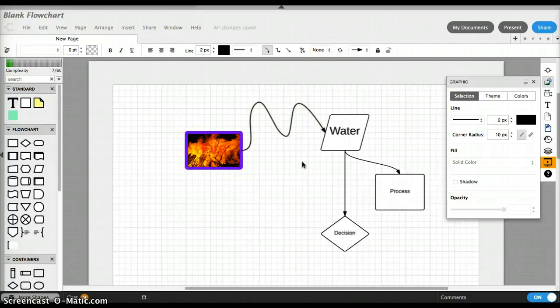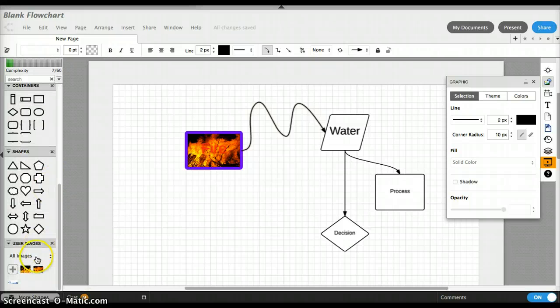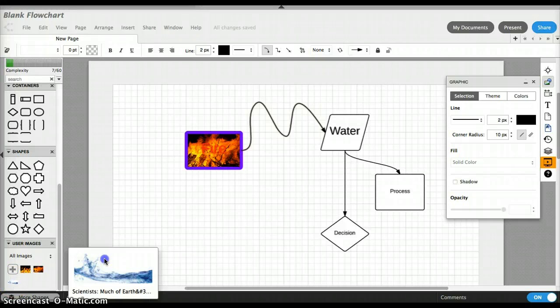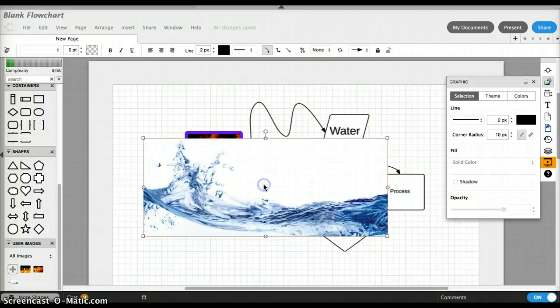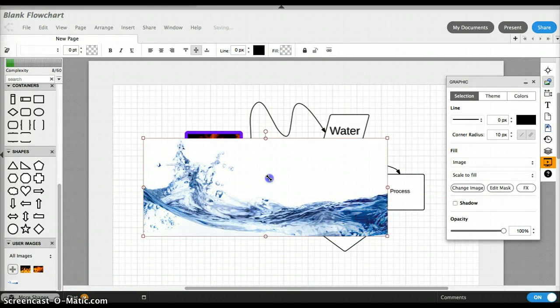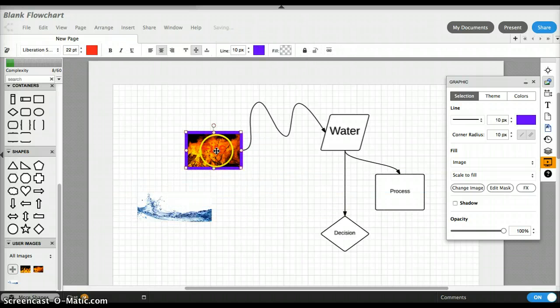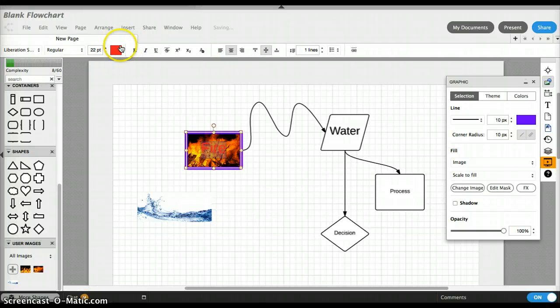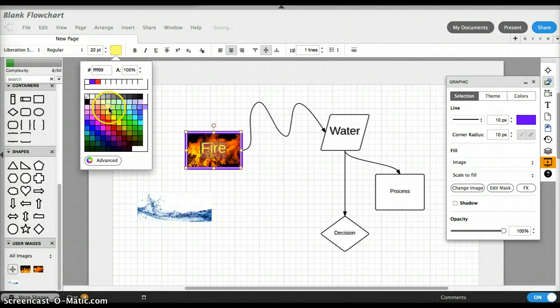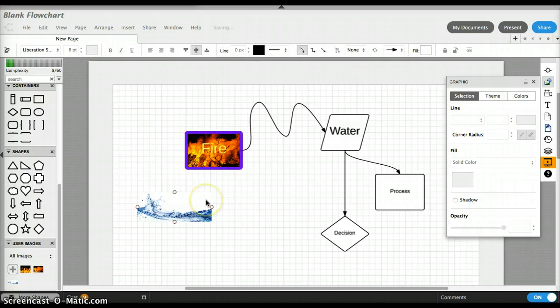So there you can kind of see the basics of it. I want to show you real quick that you can actually have standalone images. So here's those same images. It's down on the left side. There's a bunch of shapes, and down at the bottom is your images that you've imported into your account. Now I can just grab that picture, put it onto my diagram, and then obviously change the size. So you can have standalone pictures, and you can have pictures as the background of text. So let's change that color because we can't really see that very well, can we?